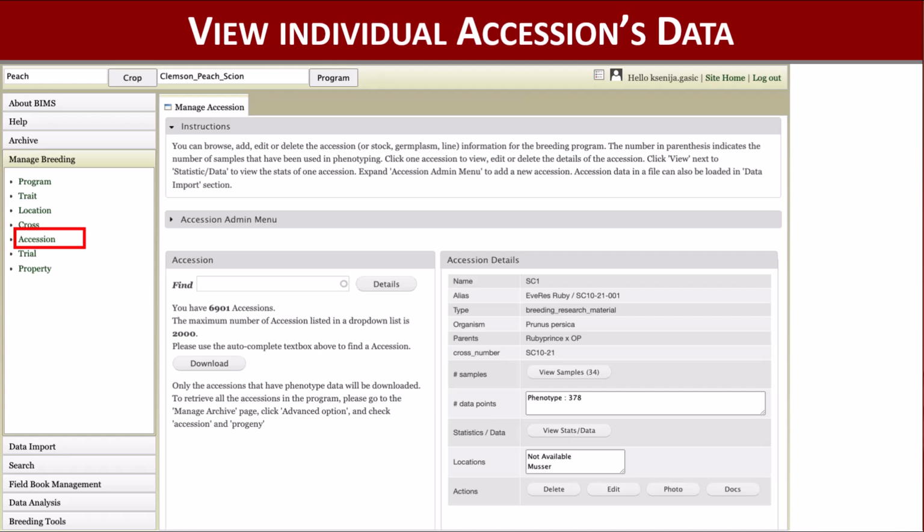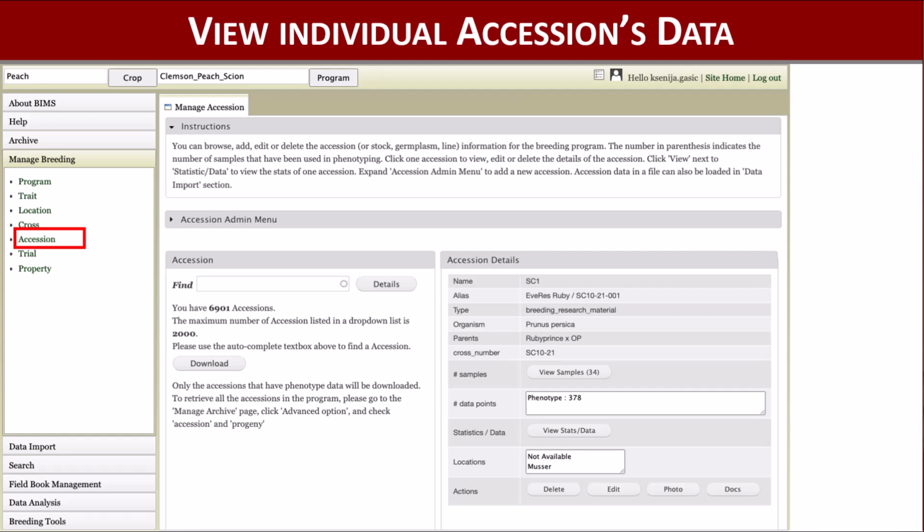As you can see, my program has almost 7,000 accessions listed, and that's why I have to type. Once you start typing, it opens up a window showing you everything that starts with those first few characters that you type, which helps in choosing the correct selection.